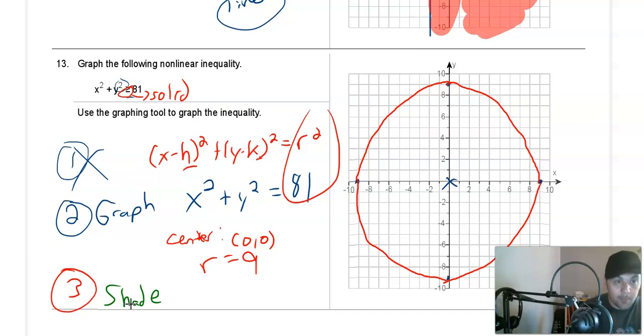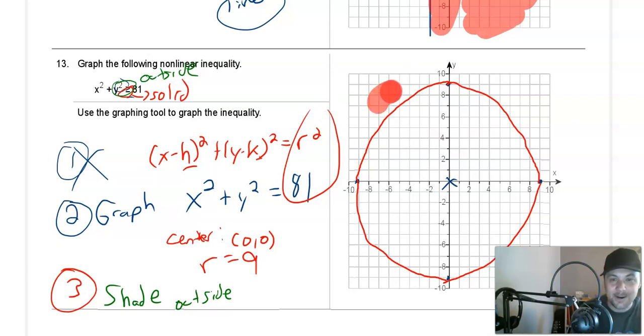So the proper framing for this question would be, do you shade inside or outside the circle? For greater than, you're going to shade outside the circle, right? So we will shade outside. If it's less than, you want to shade within the circle. So outside the circle, which is just so annoying to have to shade all that in, but I guess let me do the best I can.